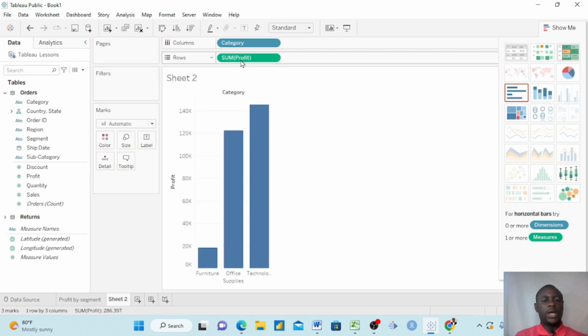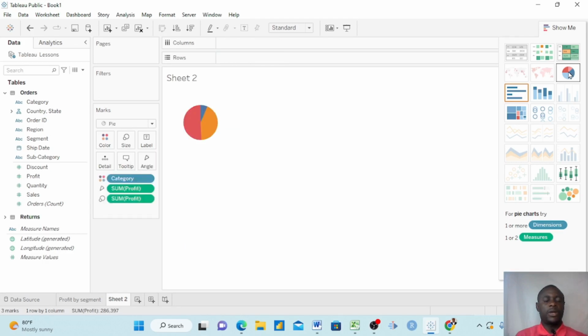But again, now we can decide to use a different chart, maybe a pie chart. We can decide to use the pie chart, and then we can put our labels on them. You see, this is our pie chart, this is our labels, and then we can say profit by category. We can double click and say profit by category. Okay, that's it. It appears up here automatically. This is something you have to understand when you're working with these tools.